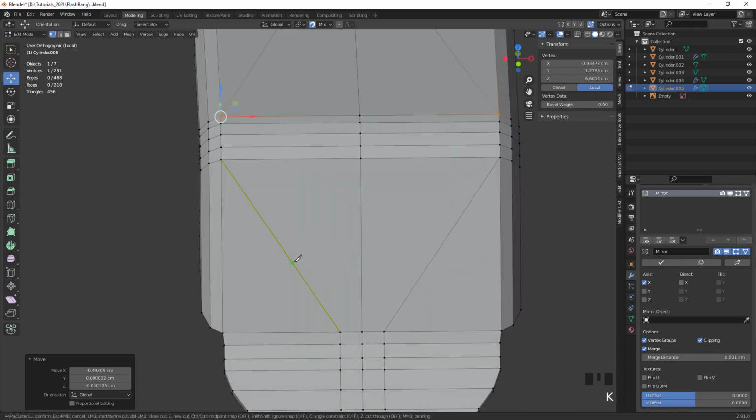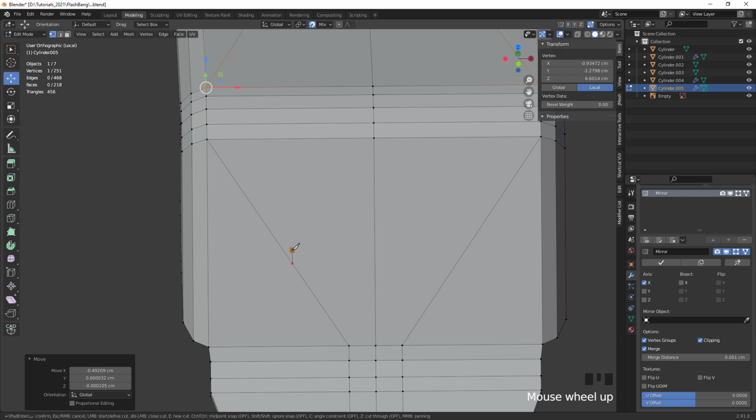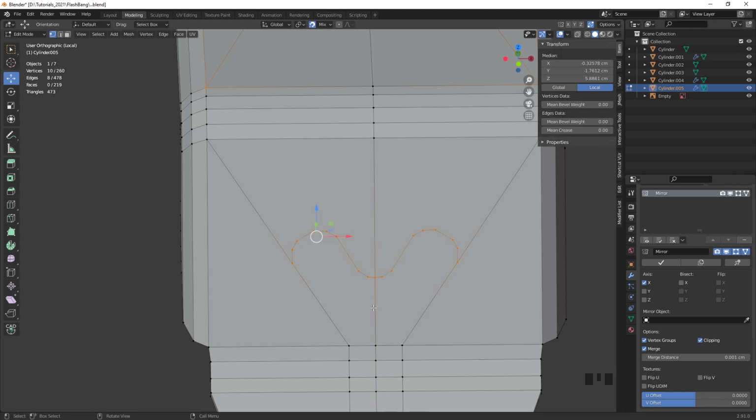So now I'm using the knife tool, pressing K. And let's cut in the rest of this shape. Let's add a few extra vertex points there so that it's really nice and round. And then we press Enter to confirm once we are happy with it.